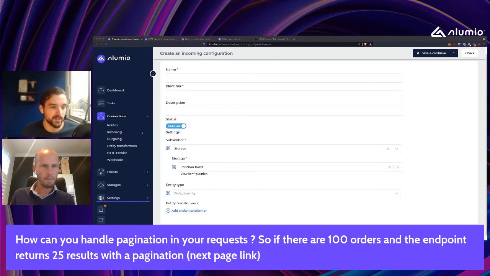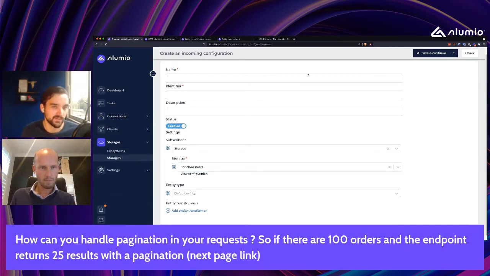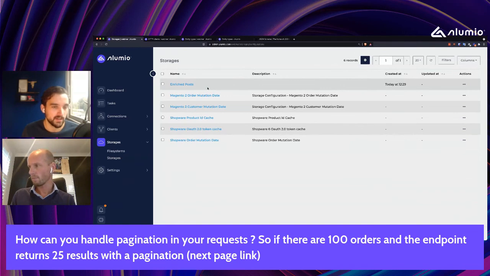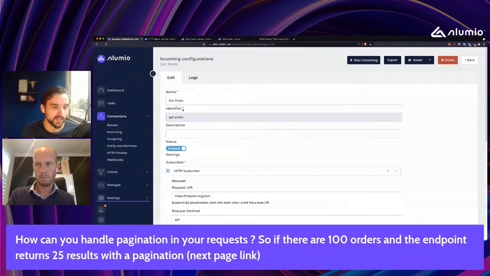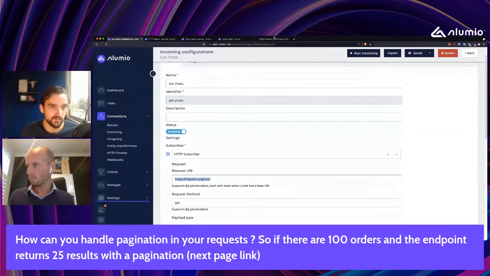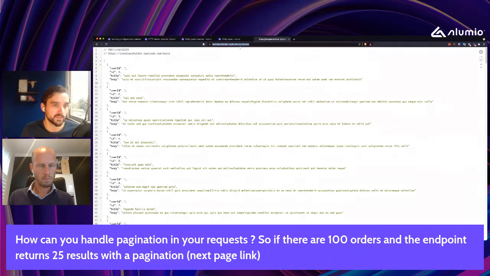Yeah, there are various ways, but what you would do is again use a storage. The storage is a very hybrid, versatile solution, and you would use a storage to store the pagination. Let me see if I can think of an example quickly. Let's say I'm going to pull this. We have this get posts, and instead of pulling all the posts, I'm going to pull them one by one.